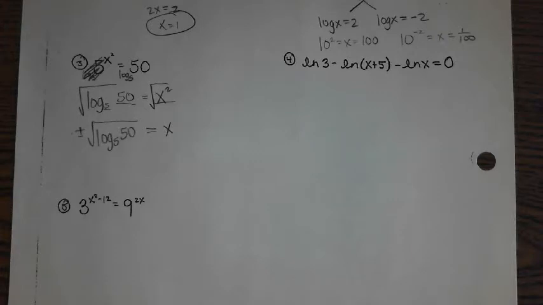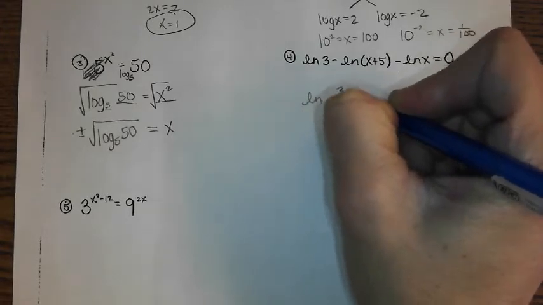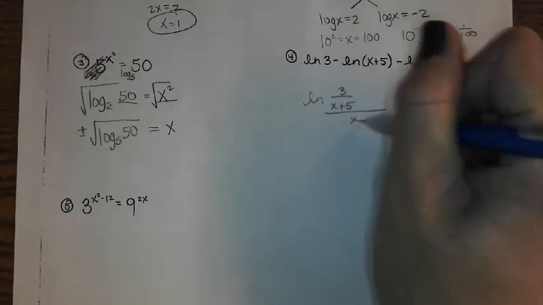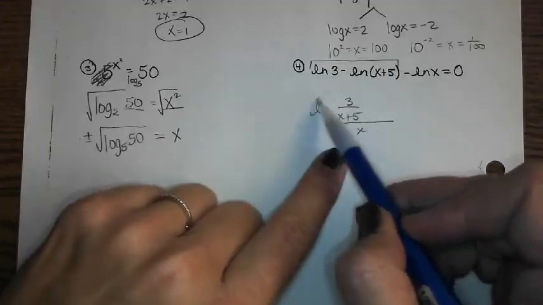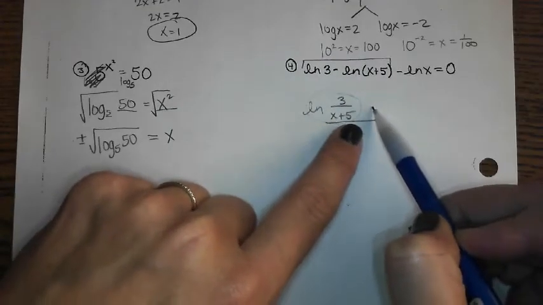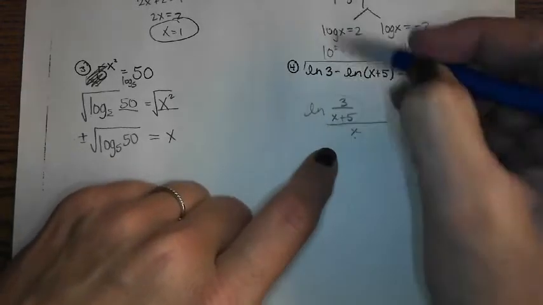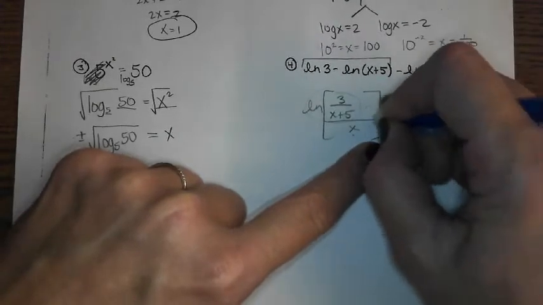Morgan, what would you try first here? Okay, how so? So she's taking that natural log, turning it into that, and then it would still have minus the natural log of x, so she's taking that second layer of subtraction and turning it into this. So the natural log of a complex fraction, what would you do with that, Morgan?